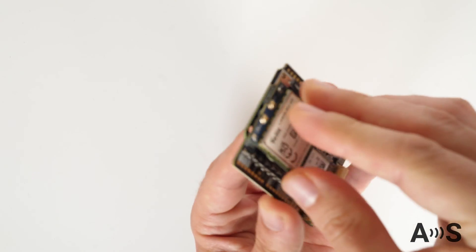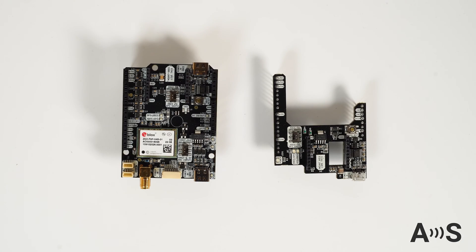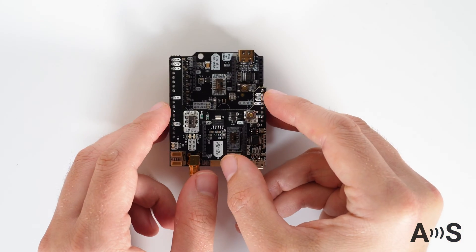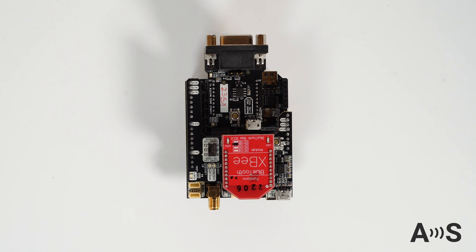If this is not enough and you need two of these accessories at the same time, no worries — we got this covered too. You can add a second communication plug-in to your board with the help of our DoSimple Shield for the second XB socket, available as an accessory. In this way, you can have 4G and Ethernet at the same time, or Bluetooth and CAN bus at the same time, or any combination that you like.